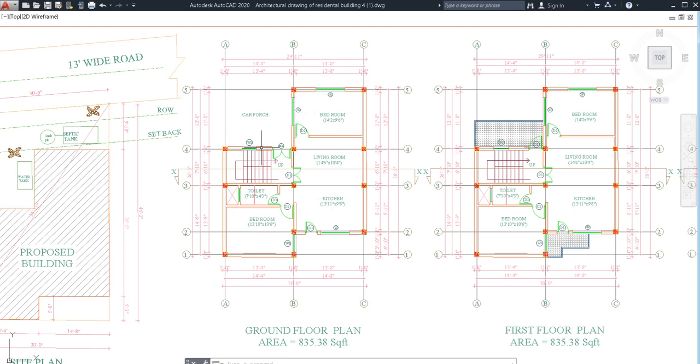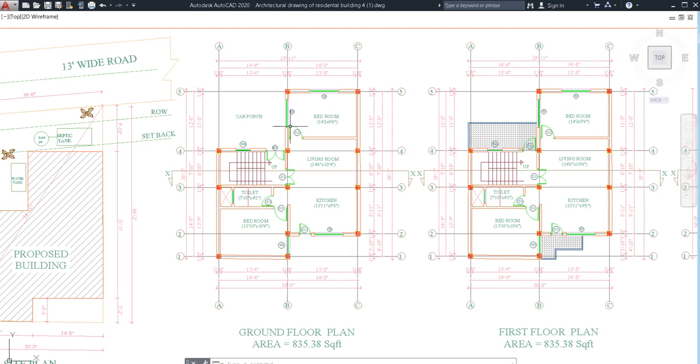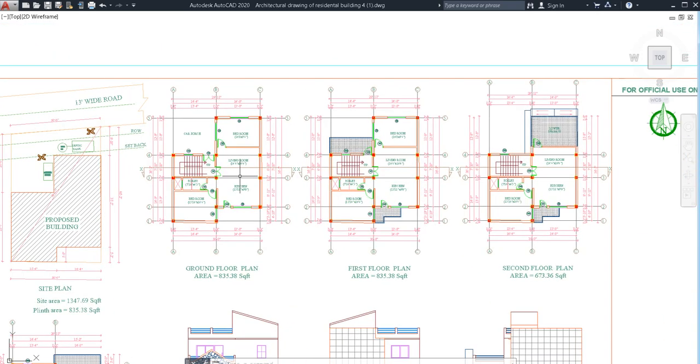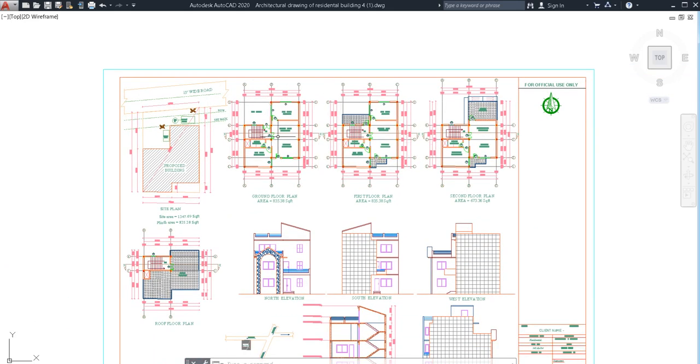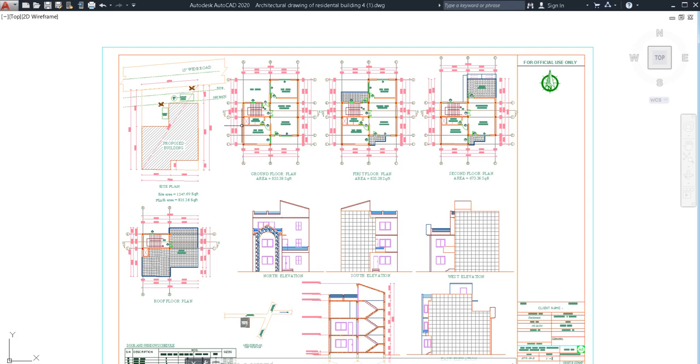If you design your ground floor plan as I have done, then in the same way you have to design your plan as it is, so that you can submit to your municipality. After that, the same for the first floor plan and second floor plan; first of all you have to design these floor plans.